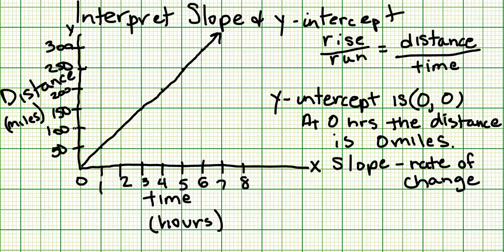Starting at the (0,0) point, we want to know how it changes as we get to the next point on the line. We have to rise 50 units before we get in line with that next point. So our rise is 50. Then to get over to the next point, we've only gone one hour, or one unit along the graph. So our rate of change is 50 miles in one hour.